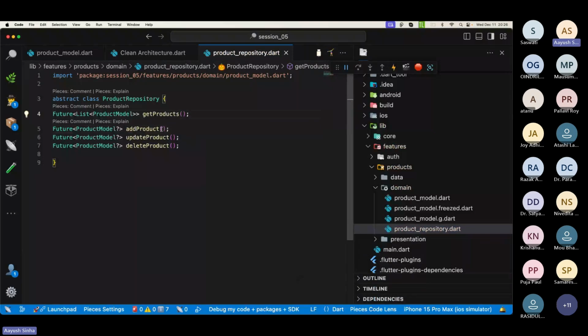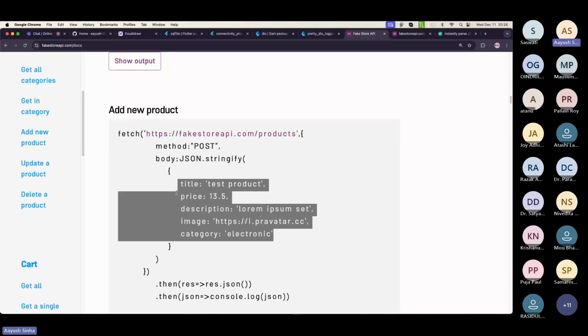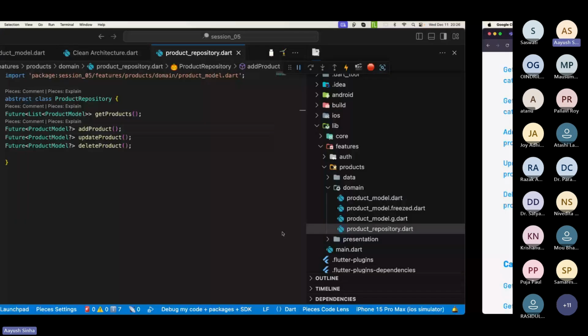So now we have created the four functions here, and we have mentioned the return type, but we also need the parameters here, because if we are having addProduct, we must be passing some data here. So let's check what kind of data it's accepting. Okay, it is accepting all the fields except the ID.